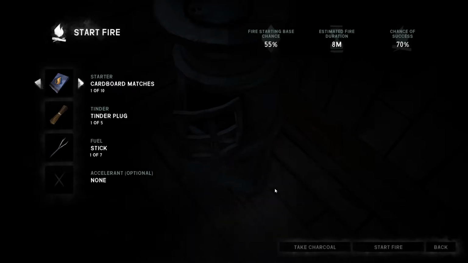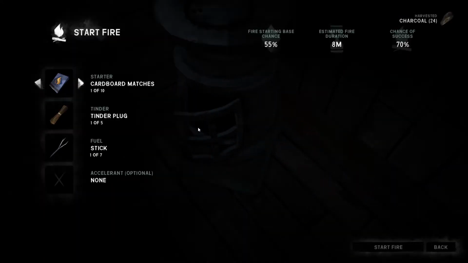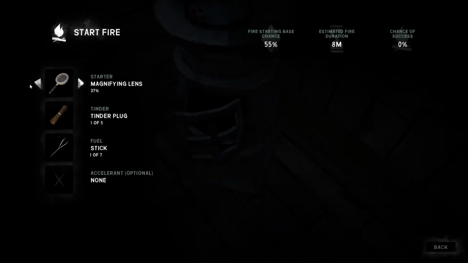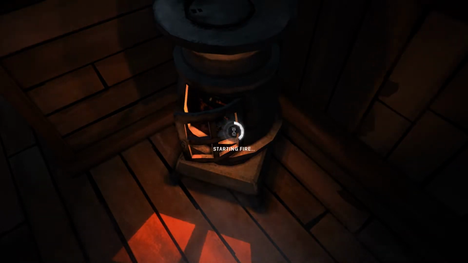Okay, so we want to test it. First of all, I'm taking some charcoal. We want to test it by just making a small fire and just making a little bit of water. So, cardboard matches, tinder plug, stick. Let's start a fire. I haven't got much in the way of firewood. Wasn't planning on making a long fire here. I only want to just try out the cooking mechanic and see how it works. It's a lot more realistic than it used to be. We have to do what?